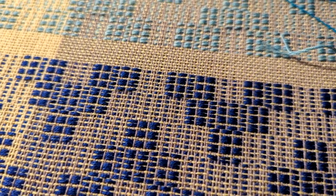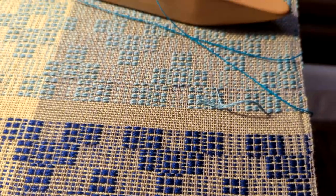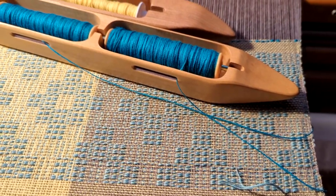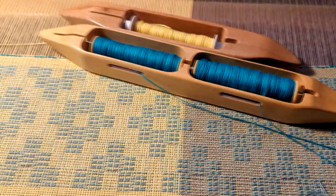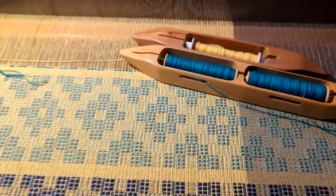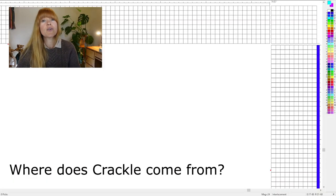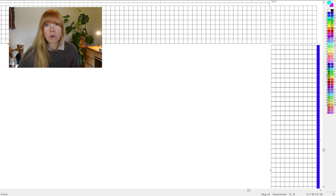So let's have a look at the draft and see what it looks like and how you can start to identify the blocks of the Crackle and how they work. And then we'll have a look at some of the fabric. What I thought might be helpful is if we actually get onto Fiberworks itself and start to understand how these blocks work and how they move, and just what is a three-point twill.